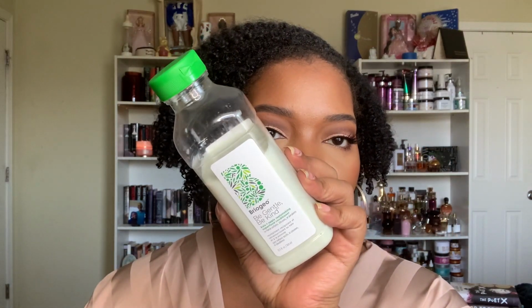So I'll definitely pick my Briogeo products up during the VIB sale and things like that. But this is bomb. Definitely, if you're looking at Briogeo, this is a product to try. I suggest getting it with the kits because they usually come with kits of the shampoo and the conditioner, and it'll come with minis or one of the masks. There's always some kind of kit featuring these Be Gentle, Be Kind products. That's the best bang for your buck if you get them that way. So this Be Gentle, Be Kind conditioner from Briogeo is amazing.